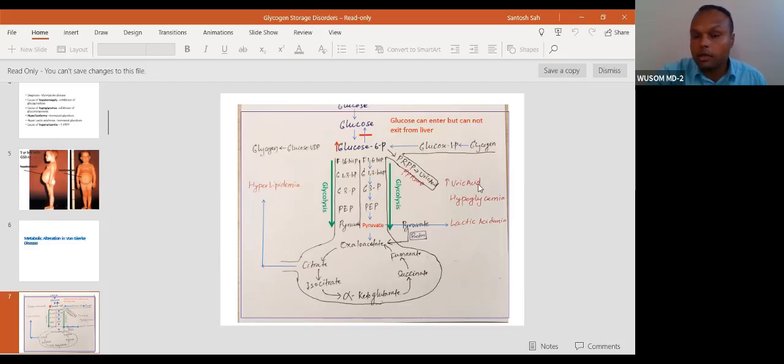We are talking about liver because this is hepatic glycogen storage. Everything happens in liver. This is completely associated with liver. Other organs are not involved here. Because of hypoglycemia, the brain is involved, but other organs not directly. So gluconeogenesis and glycogen, both are affected. You can see this picture easily. PRPP with uric acid, hypoglycemia. Why? When this is very fast, there will be production of hyperlipidemia. You can understand from this picture.